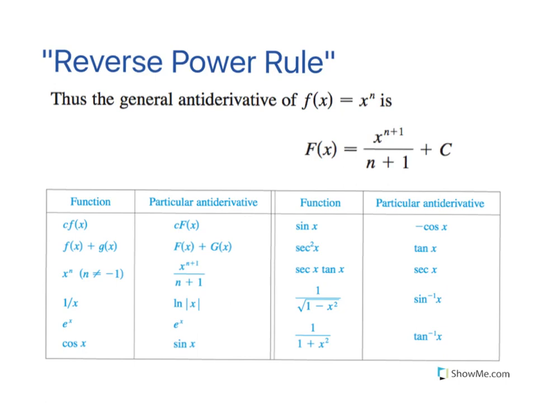So this is just a page that summarizes sort of all the formulas and rules you got to remember for today. The first one obviously is just that power rule with the plus c involved. The other few are just saying that you can distribute antiderivatives separately, just like with derivatives. There's our reverse power rule here, knowing that the antiderivative of 1 over x is natural log of x. And usually when we work backwards, we do encourage you to put absolute values of x around there because the domain of natural log is all positive numbers.